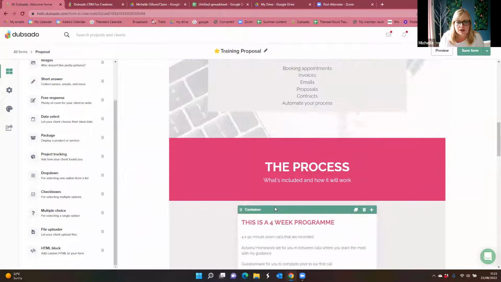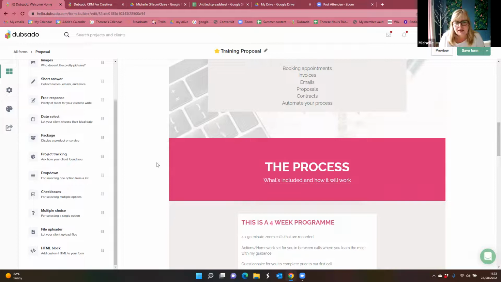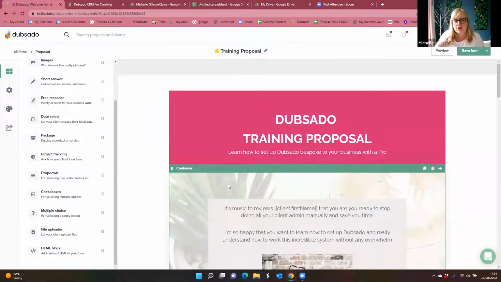And it's just making sure that you use the parts that work, and also check it on a mobile if you can. That means that you have to do a test for your clients, see what they're seeing, because you should be testing anyway. You should always be testing before you test on a client. So I just wanted to point that out to you so that you can have a look if you've got Dubsado or you're thinking about Dubsado, because don't forget, you can have 3 clients on Dubsado before you pay any money. And so if you want to have a play around and a test around, it's going to cost you nothing.